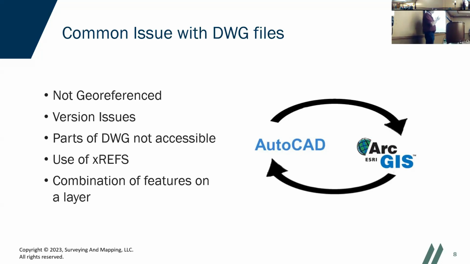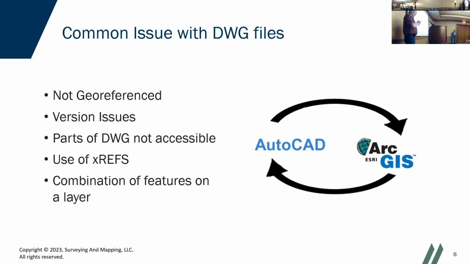But they used to play nice. Back in the 90s, they actually had a joint product called ArcCAD. It was wonderful. It was the best GIS software I've ever used. And then things happened and they didn't. Anyway, Esri would have to reverse engineer that new format. They'd have to get copies of files in the new format, take it all apart, figure out what changed, then update it. But now the two companies are working more together. You know, they were talking about the digital twin. Esri and Autodesk have been working very closely on BIM products and GeoBIM and things like that. So they're actually talking and sharing with one another. So it takes less time for that to happen, but it does happen.